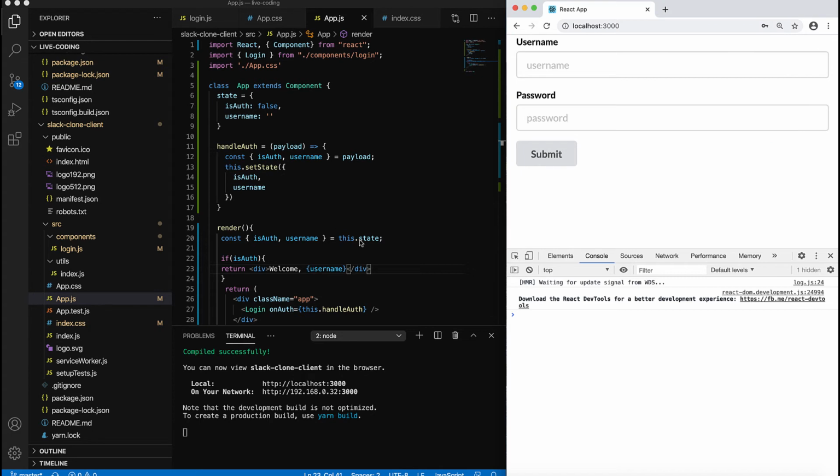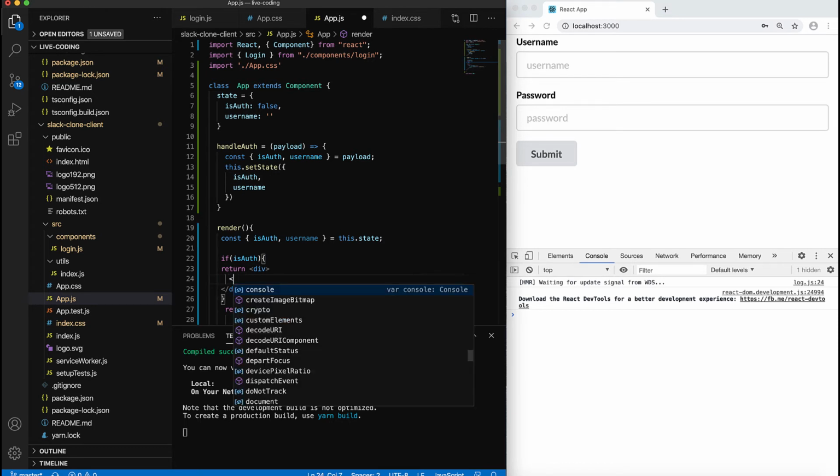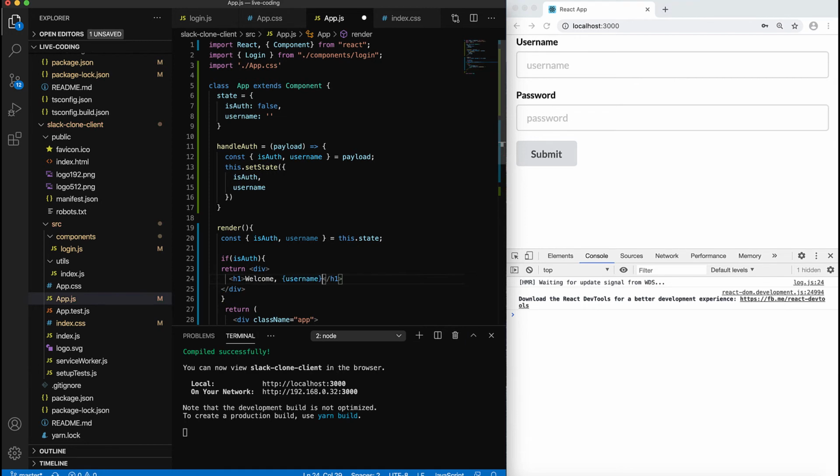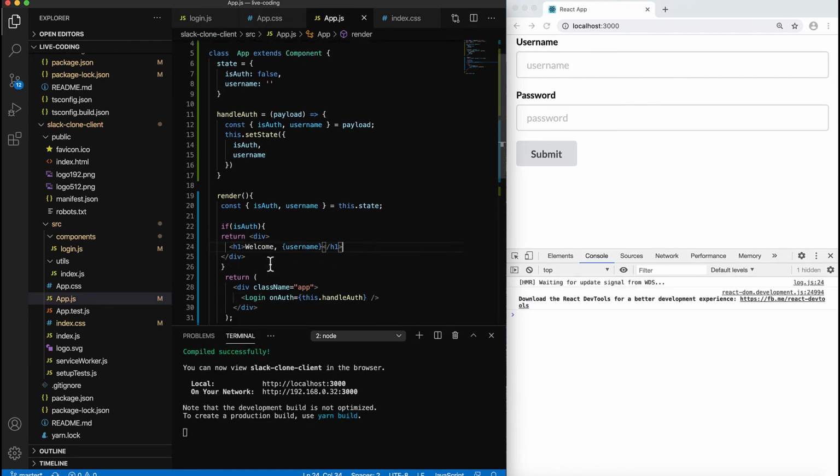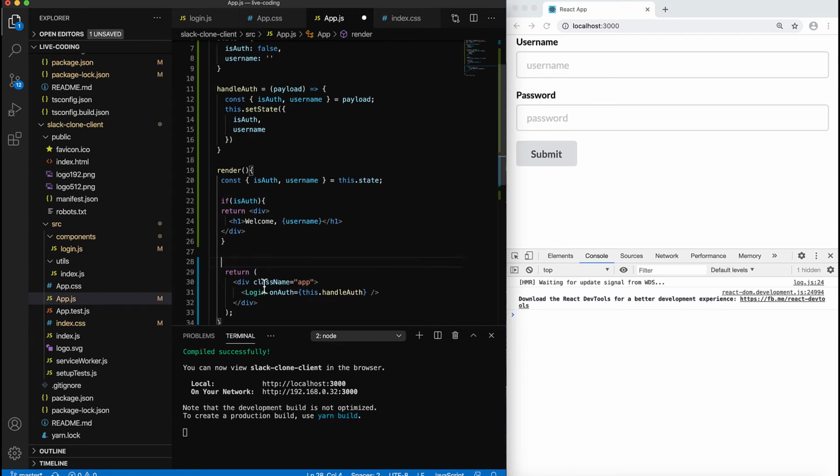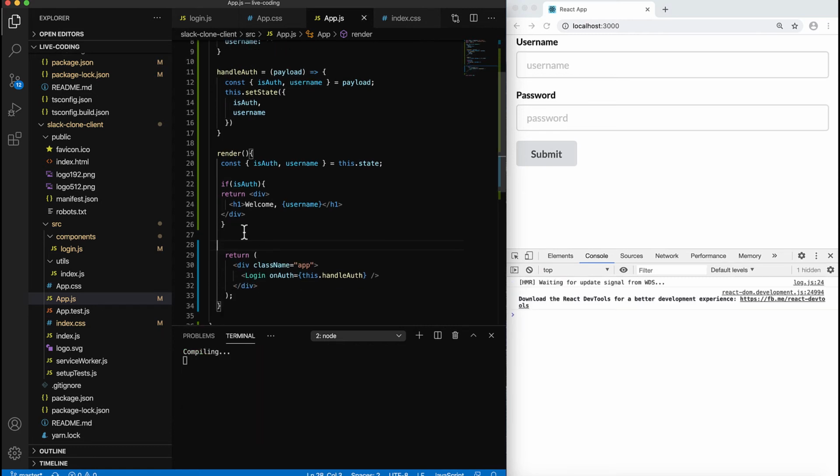All right, so let me even put this one inside some kind of header, just to make it very obvious. So I need to use h1 and just pass this one in there. But if it is false, make it return this one.